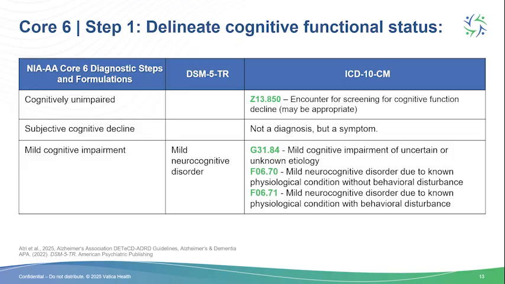And traditionally, we really haven't used a mild neurocognitive disorder due to Alzheimer's, because Alzheimer's is typically diagnosed based on clinical findings that are caught when there's already a noticeable decline in independence, and then that defines dementia. However, with advances in the use of biomarkers, AD is now seen on a clinical continuum, and it can start at the preclinical phase when an individual is asymptomatic. And one reason this distinction is important is because current disease-modifying therapies are only approved for those with MCI or mild dementia due to Alzheimer's.